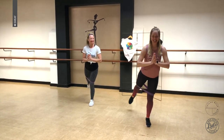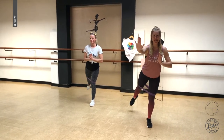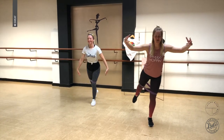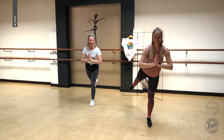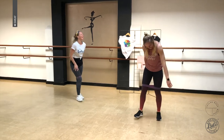Just three more, guys. Just two. On the last one, hold it up. Hold the stretch on the band. Find your balance. Maybe swing your arms all around wherever you need to go. Lift your heel higher in the back and stay with us for four, for three, for two. Woo! First side done. Set that down.